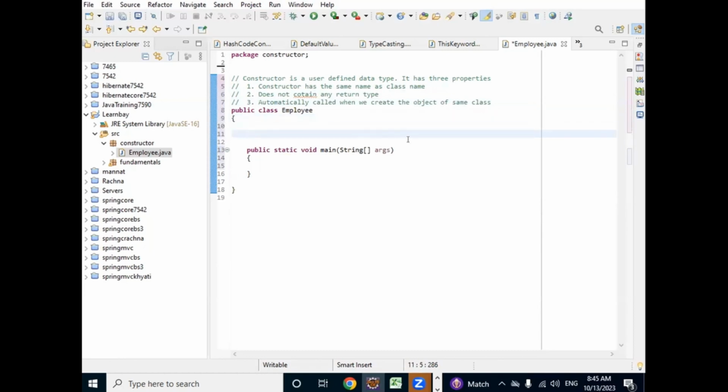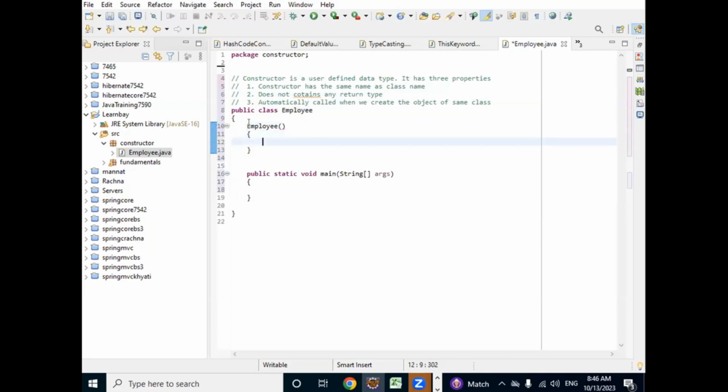So basically there are 2 types of constructor. One is the default constructor, second is the parameterized constructor. It contains the same name, and you can use an access modifier, public, also, but that is optional. Suppose this is the constructor, same name as class name, first property.